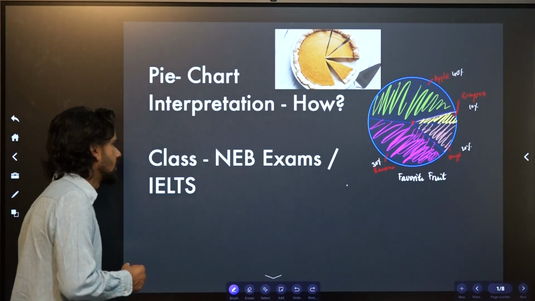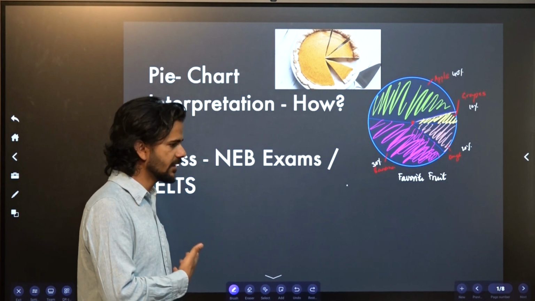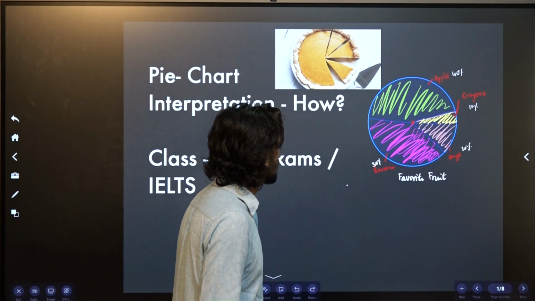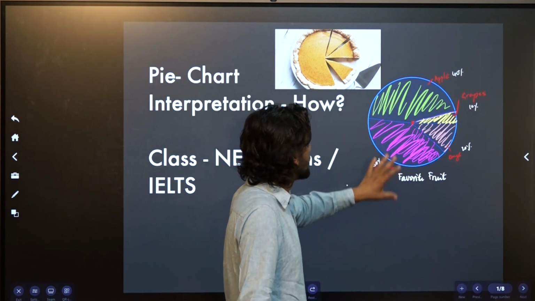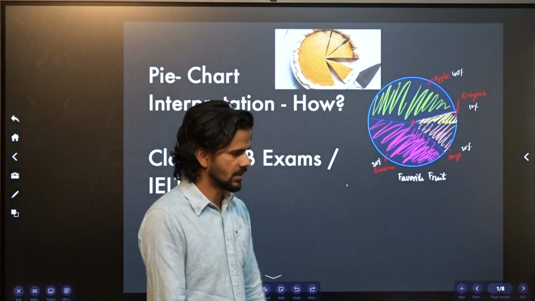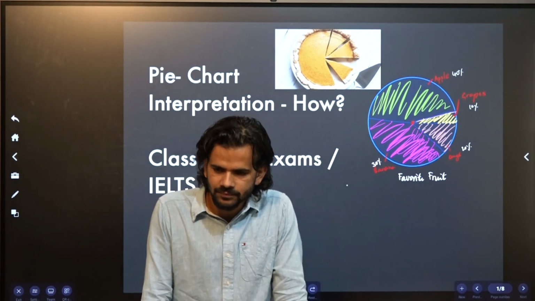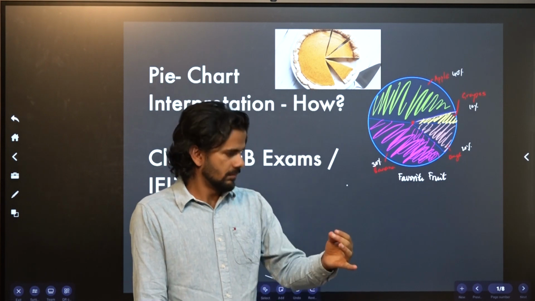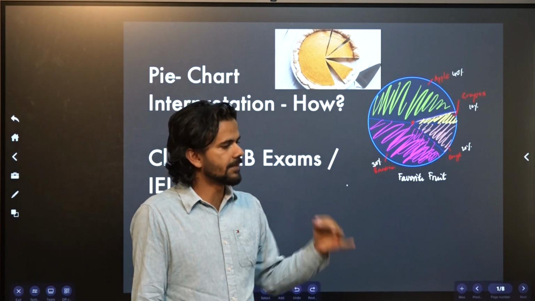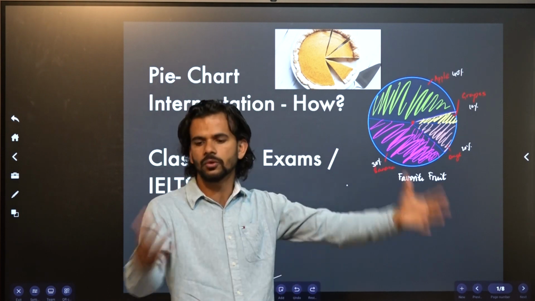So this is very, very important in various different exams. And if you want to write English proficiency exams like IELTS or TOEFL also, you will be asked all that, right? So we have a chart where you have banana, orange, grapes and apple, and it shows the preference of people of a particular place. So where do we get this pie chart from? By asking people, by taking a survey. We get pie chart. Pie chart is a diagrammatic representation of data that you find from your survey.